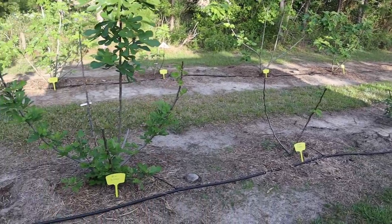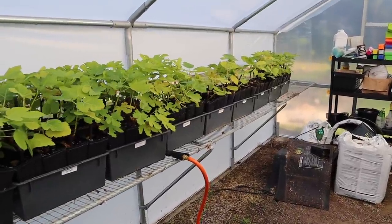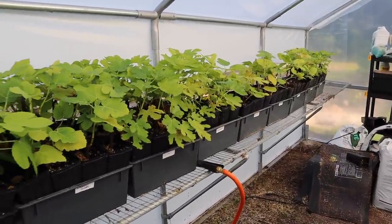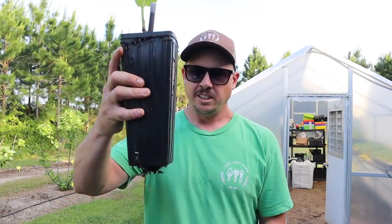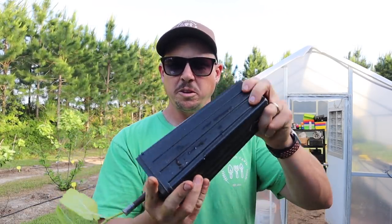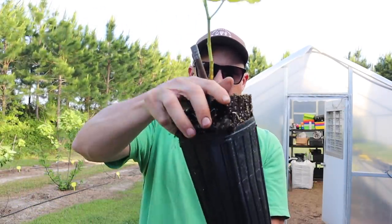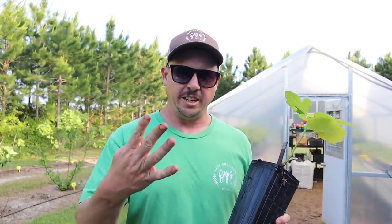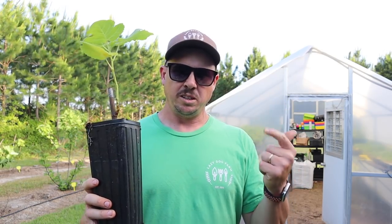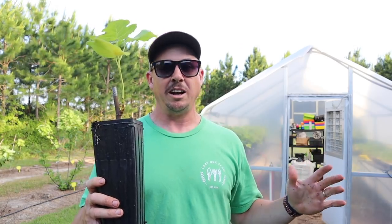After I filled in all the gaps in my orchard, we've got about 90 trees here left, about eight different varieties that we can share with you guys. These are the trees right here in these tall skinny pots - they've been growing for a while in the greenhouse and most of them have a pretty nice root system. We've got Canadria, Improved Celeste, Mary Lane Seedless, Genere, Olympian Black Malta, LSU Tiger, and LSU Gold - I think that's eight. We don't have the same amount for every variety.